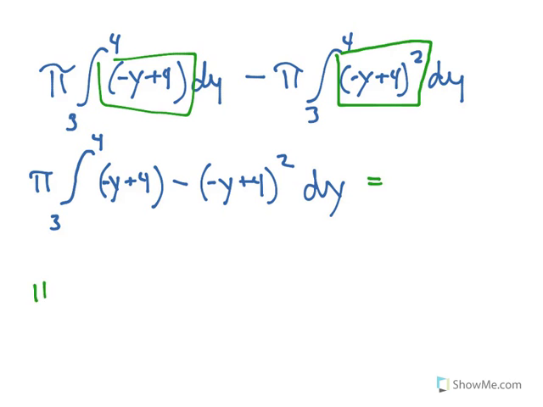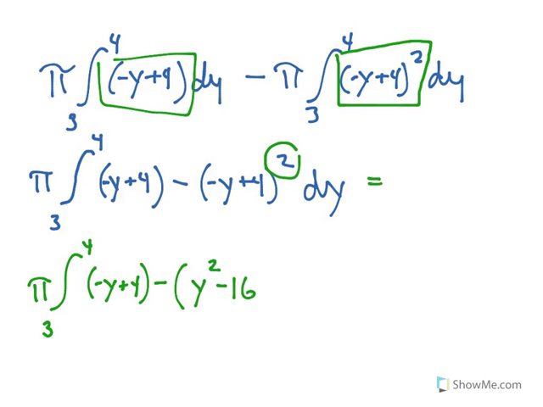And I could put that in the calculator and get an answer. Or what I could do is simplify the problem, see if I can do it by hand. So this is negative y plus 4 minus, I've got to square this thing right here. If I'm squaring that, it becomes y squared minus 16y, because I'm just foiling. A squared, 2 of those squared. Sorry, we said negative 16. I meant to say 4 times negative y is negative 4y. 2 of those is negative 8y plus 16 dy.